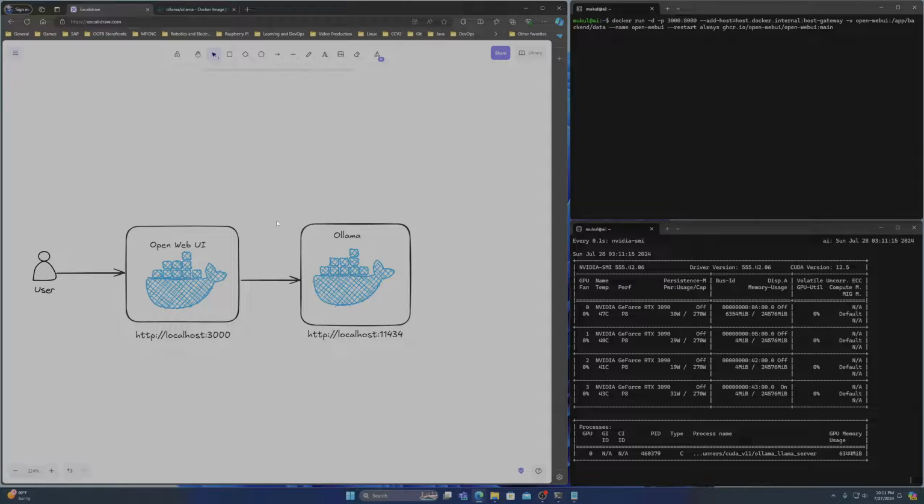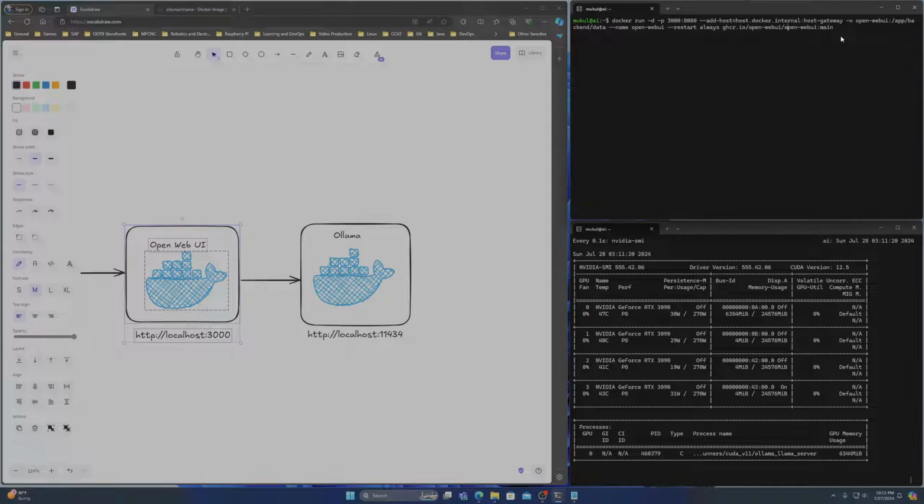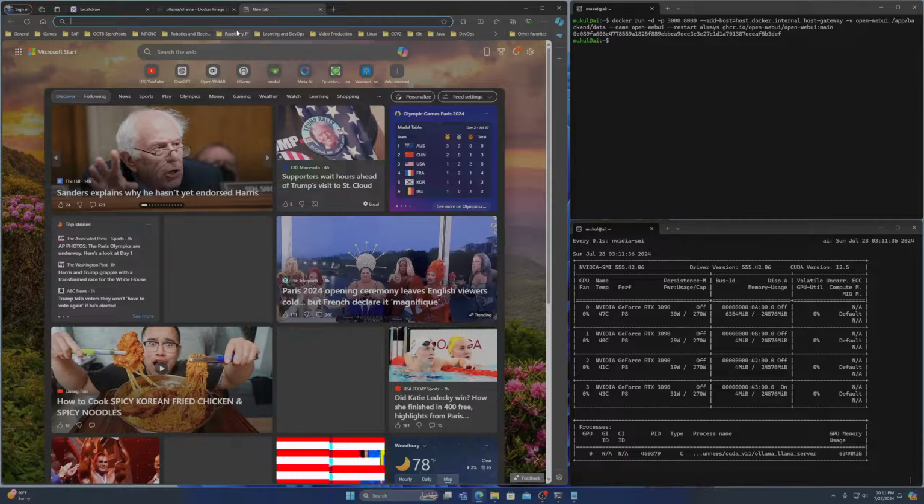and let's come back over here. So we have already installed Ollama. Let's install Open WebUI, and I'm gonna hit enter over here. What this says is that the internal Docker port of 8080 is going to be exposed at external port 3000, right? So we have done that now, and now we should be able to access the host over here.